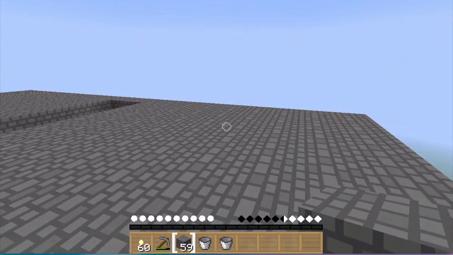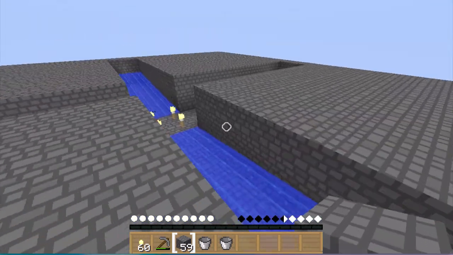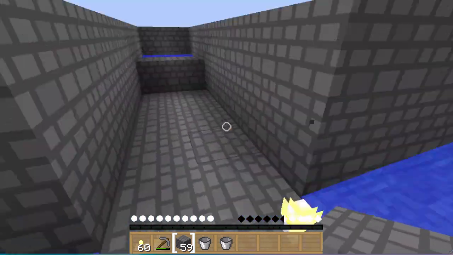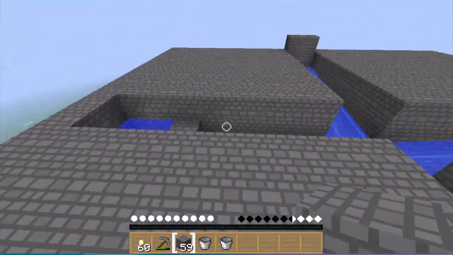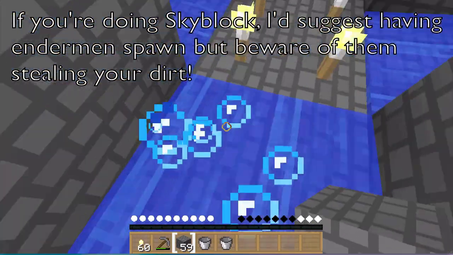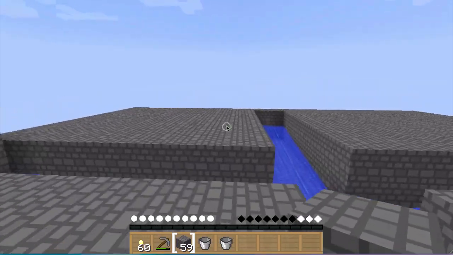Now this is the big thing that I have to, you don't have to do this yet. This is a big choice I have to make now. Do you want those annoying Endermen spawning, or do you want them not to spawn? Choice is yours, but I'm gonna show you how to do it with Endermen, because it takes a couple, like a stack or two more cobblestone, I'm guessing.